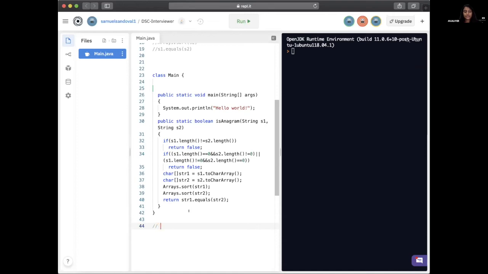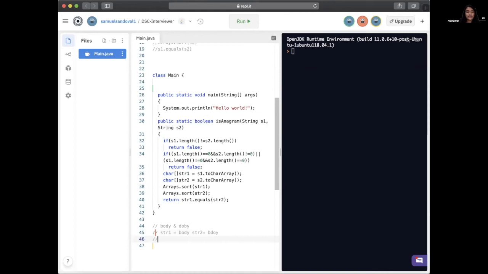So I'm just going to take another example. Let's say body and body. So we know that this should return true, right? So if we do a dry run, over here, it goes here first. So it checks if the lengths are not equal. That's not true, so it won't enter this if clause. Now over here, it won't enter this either because none of them are empty strings. So now it goes here directly. So now str1 would be B, D, O, Y. And str2 would be the same thing, B, D, O, Y. So now this return statement would return true or false, depending on what would happen at this step.